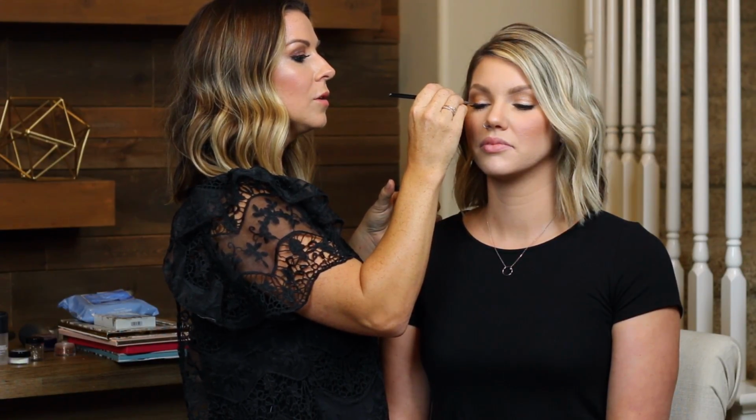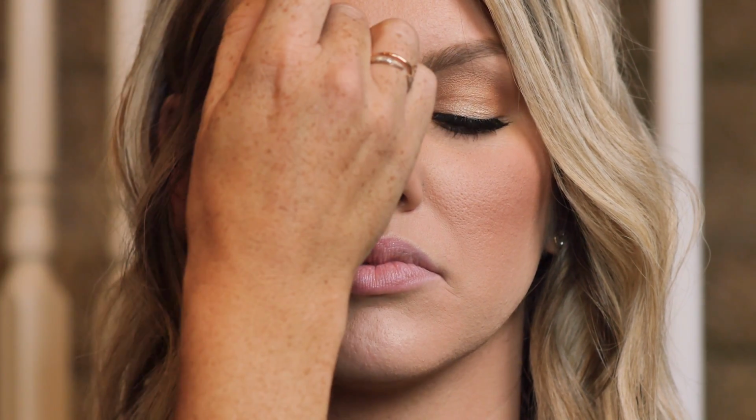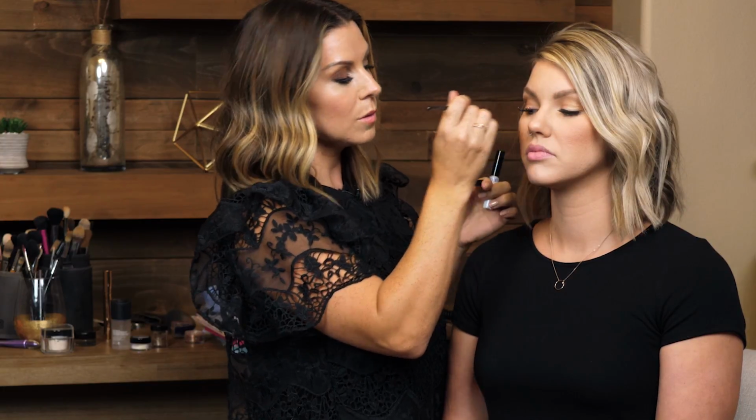And I really want to set the glue. You don't want anything sticky, so I'm really getting it a nice thick layer of glitter on top of that. Because if it's sticky, your lid is going to stick. You don't want that. Inner, really thin. More glitter. Tap, tap, tap. And you notice I'm just doing a pressing motion. I'm literally just pressing. I do not want to have the glitter spray anywhere at all. So I'm just doing a gentle, gentle press.